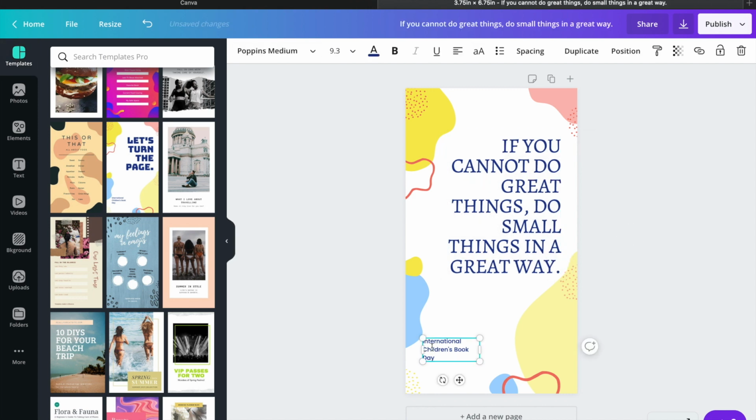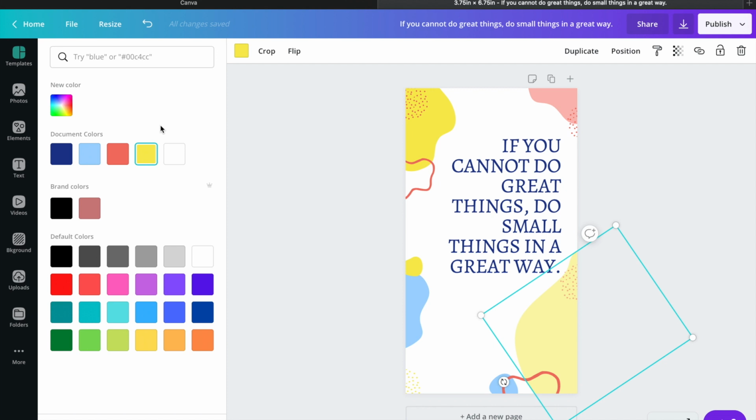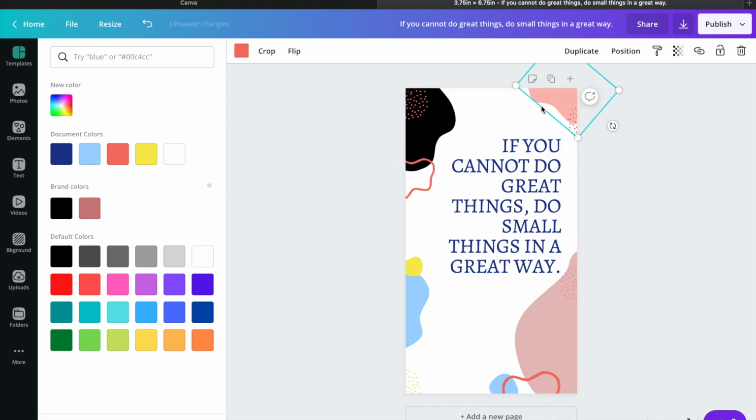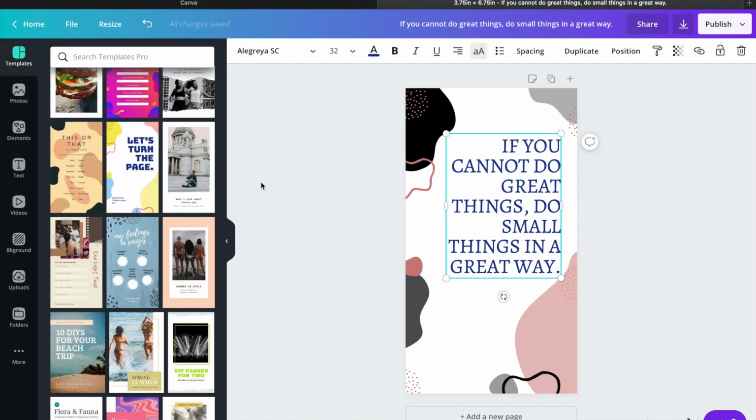The font has changed. You can definitely delete this part if you want to. We're just going to select it and hit this little delete button, and it's going to go away. And then this one you can change the colors. This is a little too yellow for me. It's definitely not my color scheme. See, this is my brand colors. It knows. It has the pink right here, and then you can definitely change this to black if you want to, and then maybe gray, and then a little darker gray. Change this to more of a pink again, and then here a gray. This one's black, and then this one to pink, pink, and then pink. So it definitely changed the way the colors are.